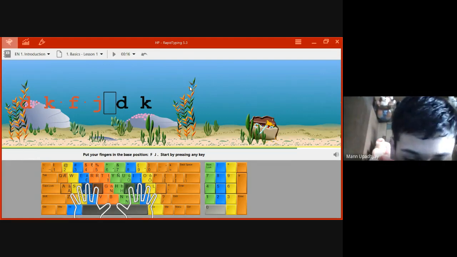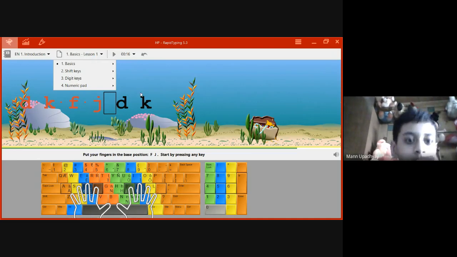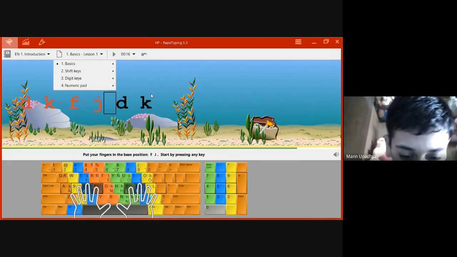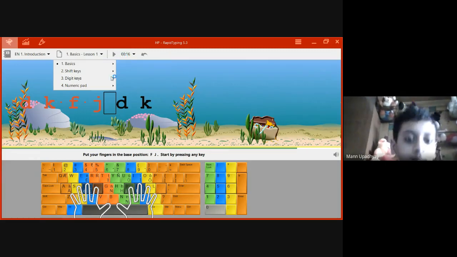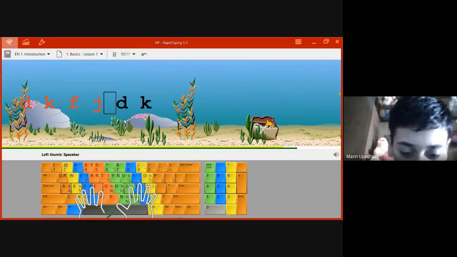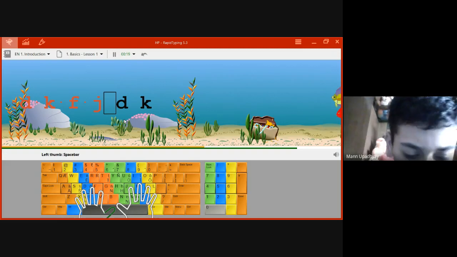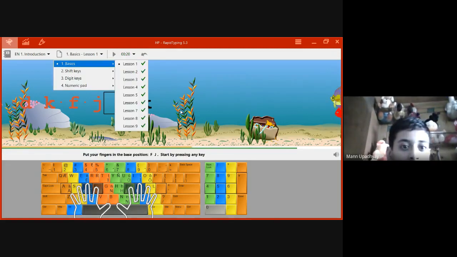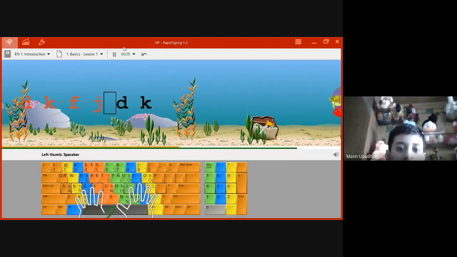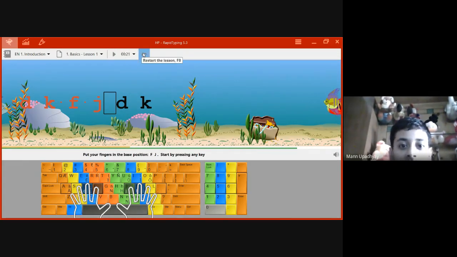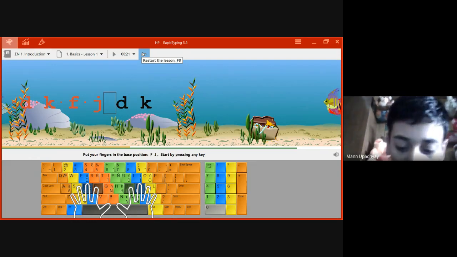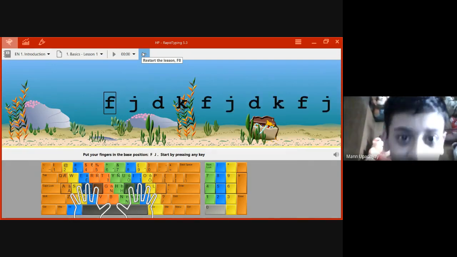Sorry, I don't know why it's not working. It is okay, Man. It is function 7. See, that opens. Now, this is the thing that is used to start lesson, pause lesson. This is the option for restarting the lesson, that is by function 8.